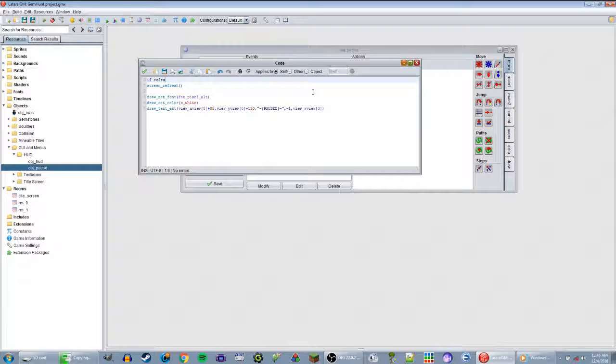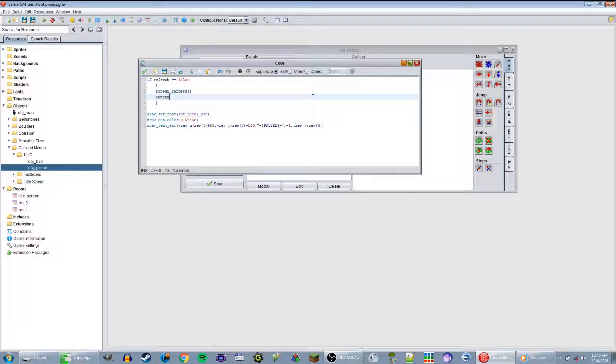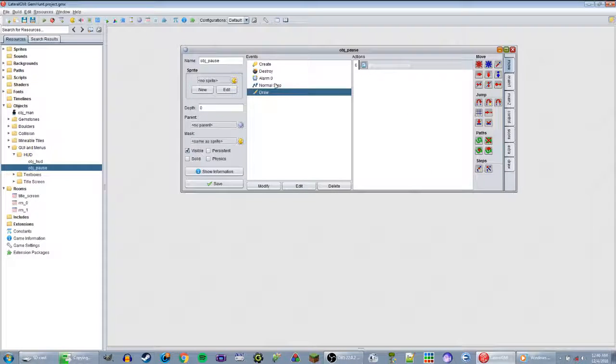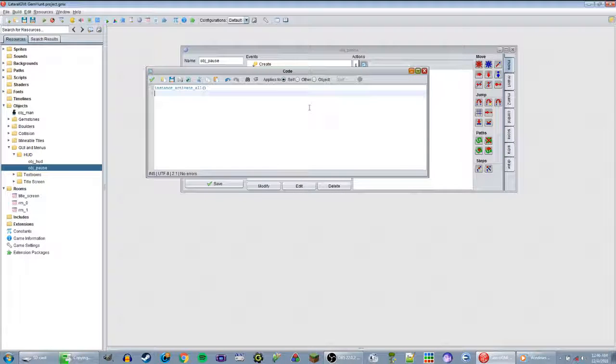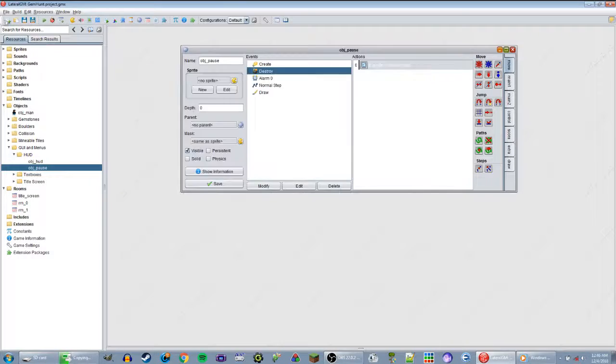If refresh equals false, then refresh equals true, and then upon destroy, refresh equals false.